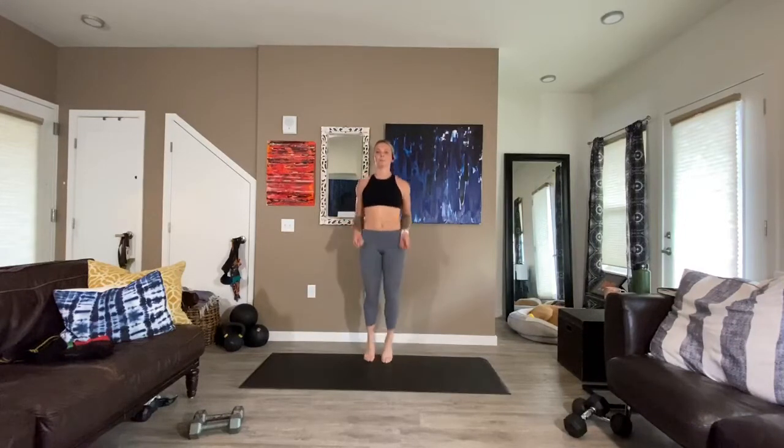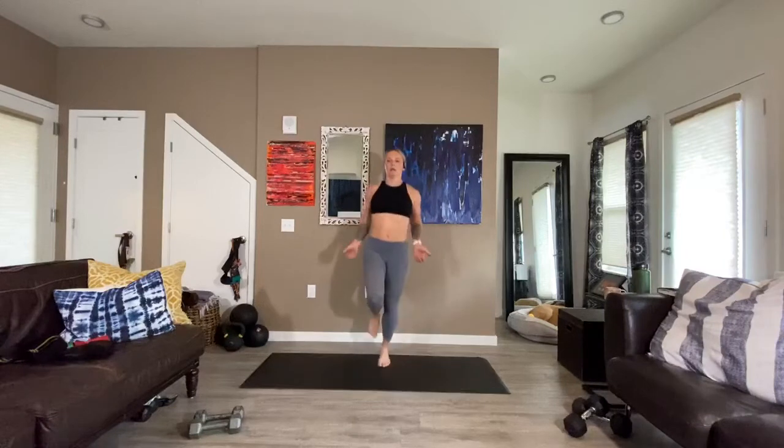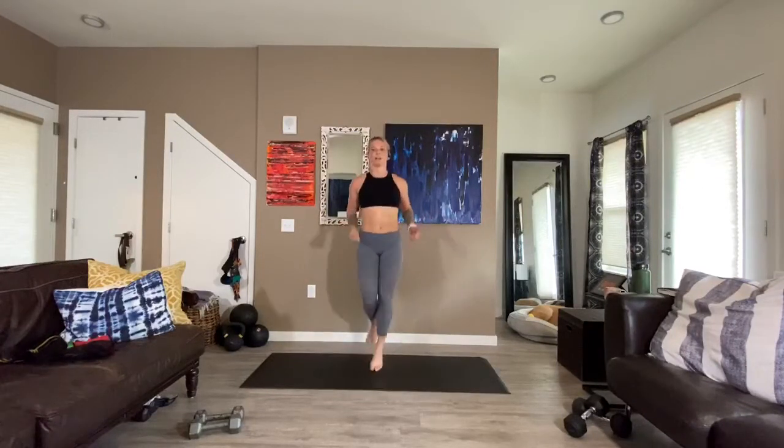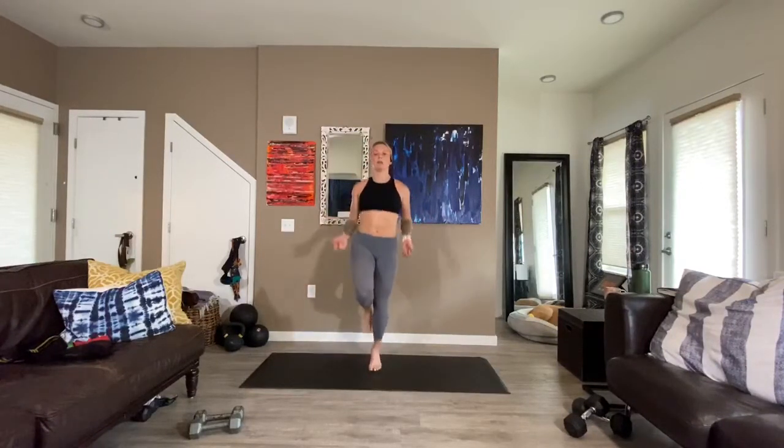Going in three, two, here we go. Wind it up. Nice work. So as we're jumping, we want to make sure our ears are right over our shoulders. Our shoulders are right over our hips. Nice work. Come on. Single leg if you want it. Both feet if you're good with that. I got 20 seconds remaining. Come on.